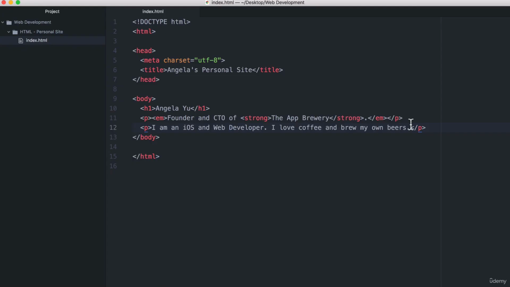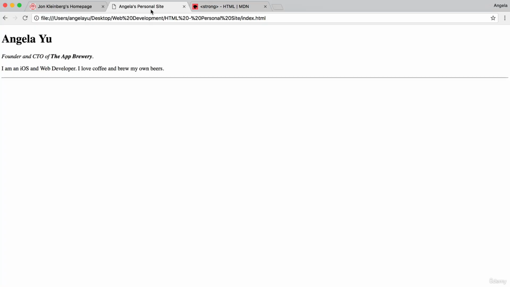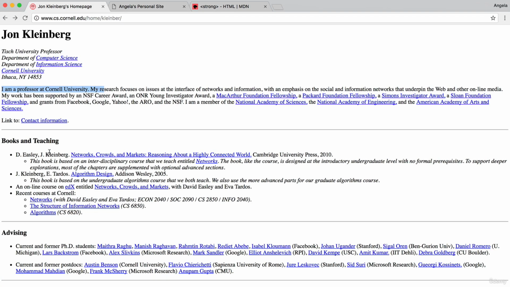All right, so do you remember how to do that? Well, all we need to do is, we're still staying inside the body because we're creating the content for our website. And all we need to do is just create a horizontal rule. So I'm going to use my good friend AutoSuggest, and I'm going to write HR and hit enter to insert a new horizontal rule. And now it's looking pretty similar to what we've got here.